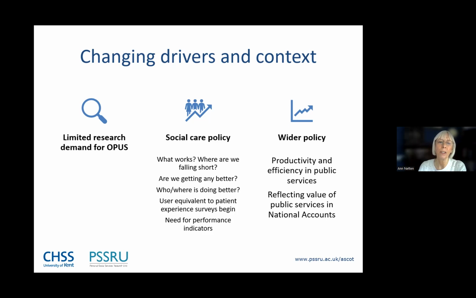And they started to introduce the user equivalent to patient experience surveys, which were already working in health. And alongside this, there was this need for performance indicators. Can we just see how things are changing over time and how they compare? This was in a wider context of an increased emphasis on productivity and efficiency overall, and particularly in public services. And as I mentioned earlier, the Office of National Statistics were interested in reflecting the value of public services in national accounts. At this point, if you tried to measure productivity, about which we hear quite a lot in the news these days, inputs were measured the same as outputs when you looked at public services, so you could never see any difference in productivity.